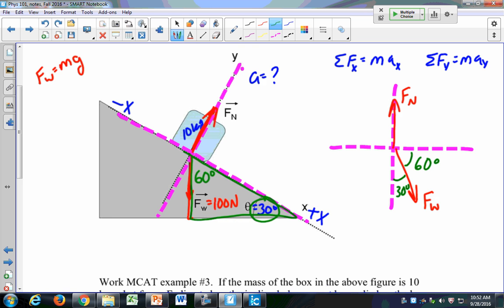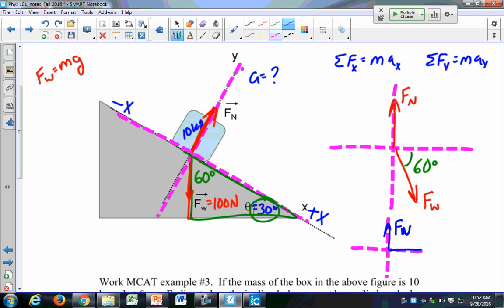There are sort of different ways to approach this. I'm always going to measure my angle from my x-axis, so I'm not going to use that 30 degrees. Instead, I'll use the 60 degrees. My next step is going to be resolving the vectors. So I'm going to redraw this, and I'm going to resolve my vectors. I'll have my normal force here. That is along the y-axis, so I don't need to do anything for that.